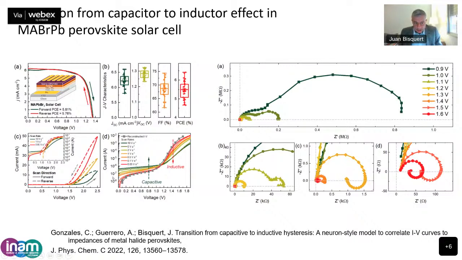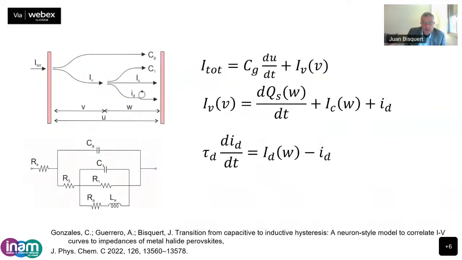But when we plot it in logarithmic scale, we can see that at lower voltage, invisible here, there is a region of capacitive hysteresis in which the current is higher for larger scan rate. So this is capacitive and this is inductive, less current at higher scan rate. So this is a transition at some point between capacitor and inductor, which is extremely interesting. And we have formulated a general model using the chemical inductor and different voltages to explain this feature.